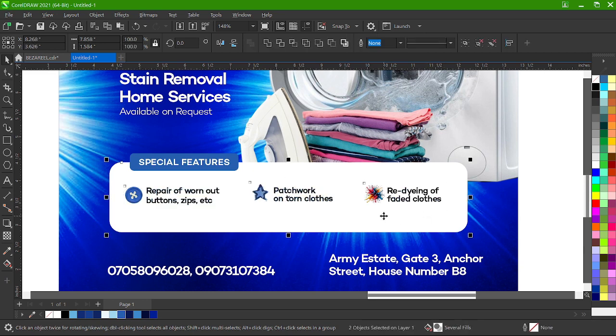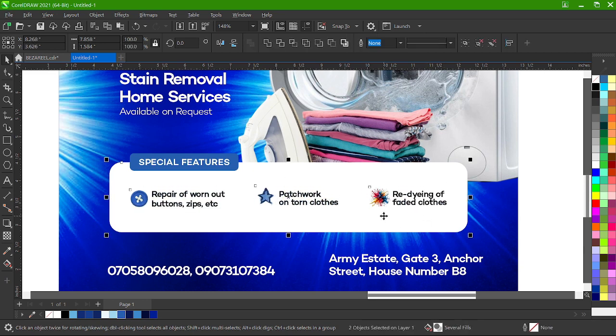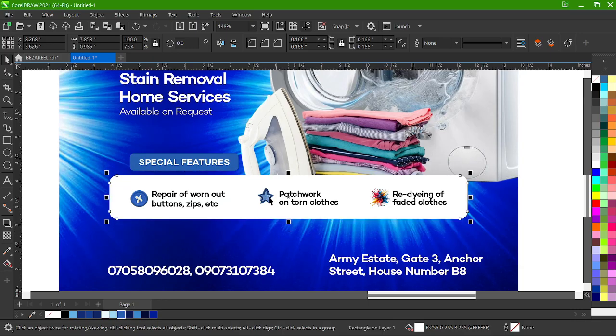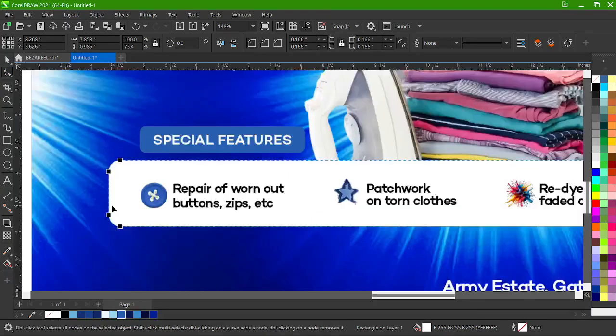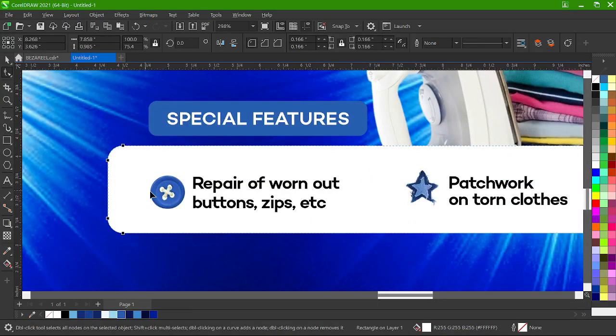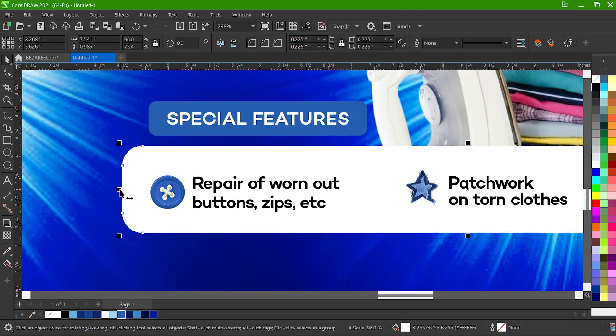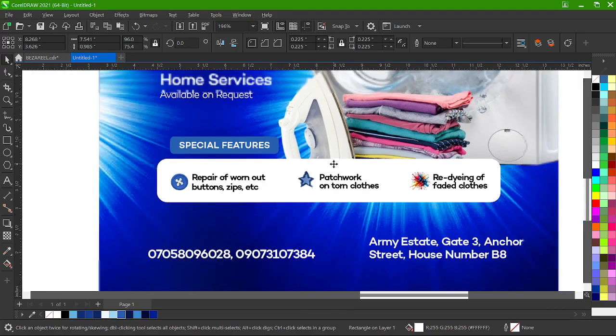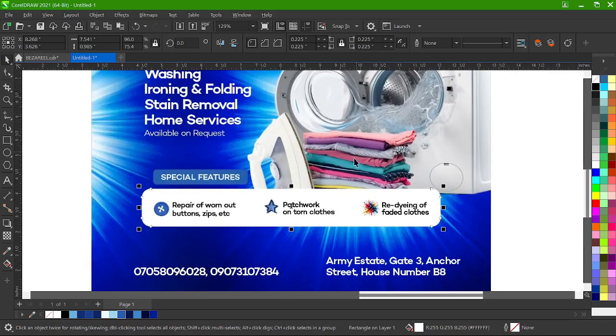Still increase it this way. Hold Shift, just to ensure it is balanced in the middle. So the space is too much. I'll just adjust the padding, we call it padding. That is the space to the text, the space to this is too much. So I just want to make it balanced.